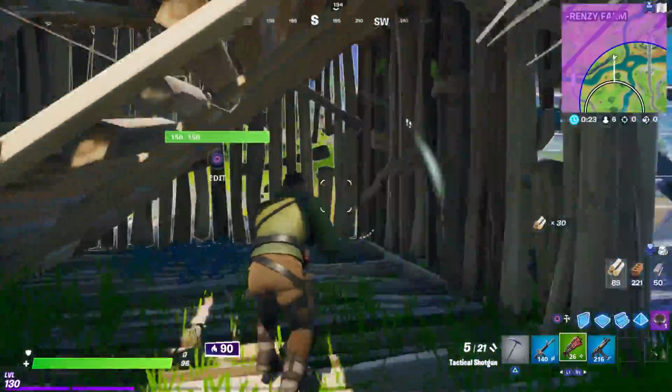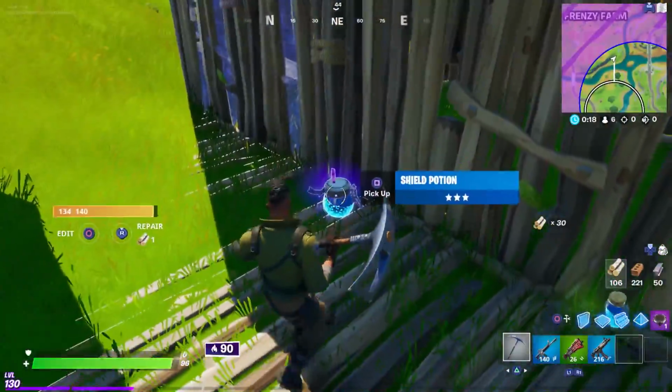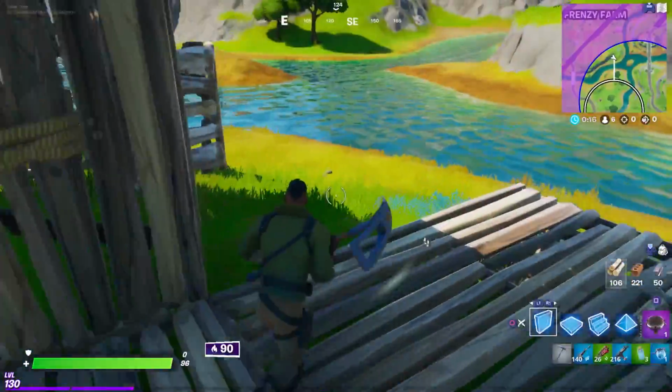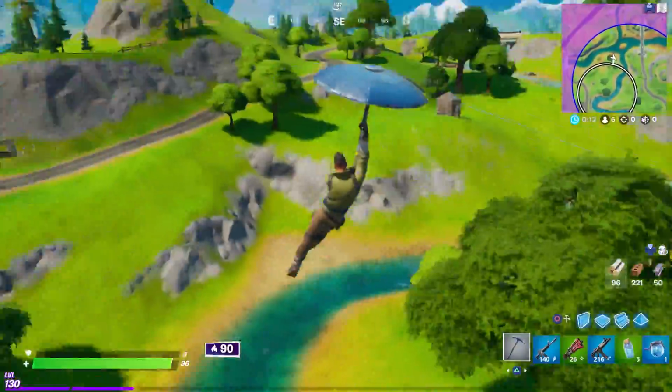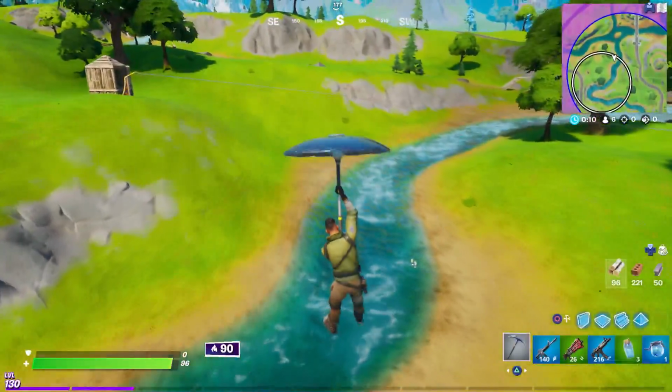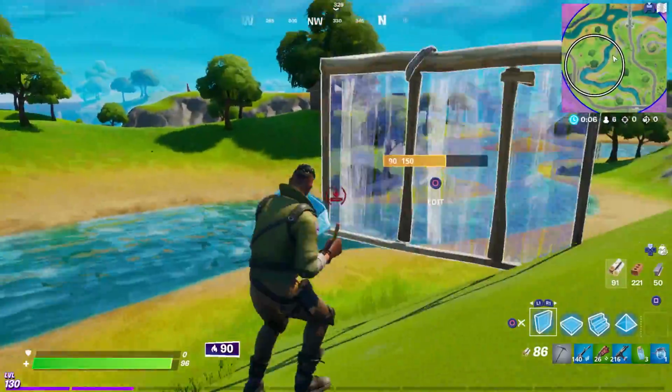Don't treat it like a pub. Find a camping spot, get a little bit of loot, wait it out, and slowly traverse your way towards the final circle. It's not going to be easy because, like I said, there's nothing but sweaty tryhards in these competitions, and you need at least 50 points. At least on NA East, that's what the cutoff was.